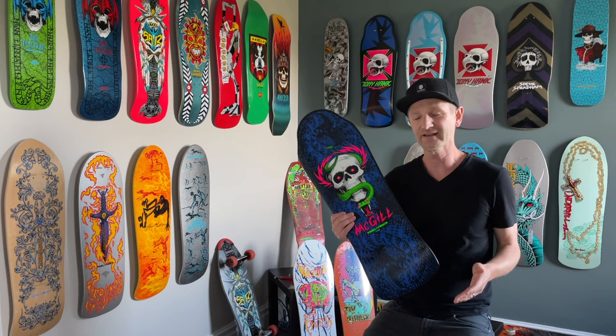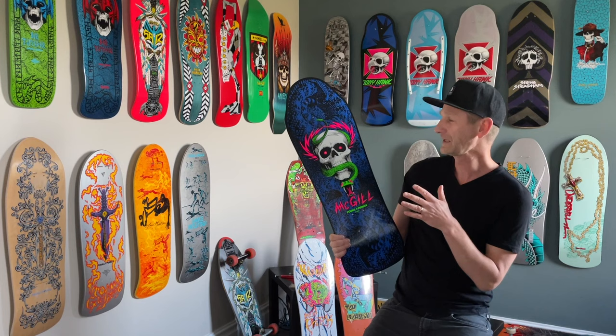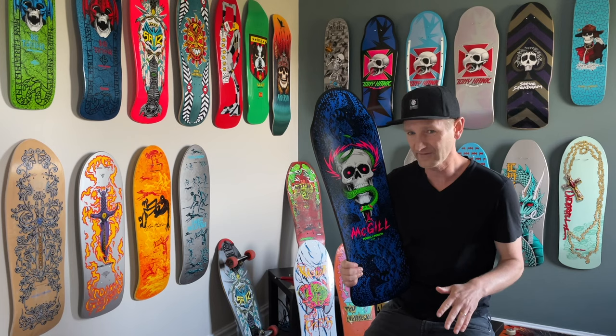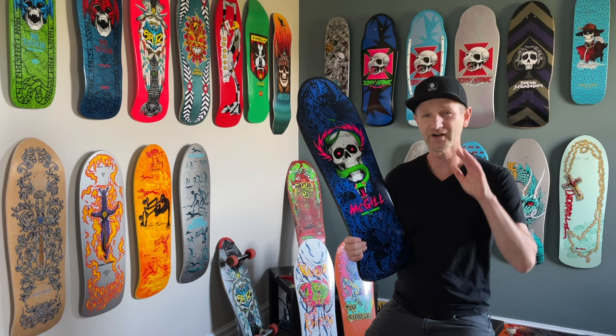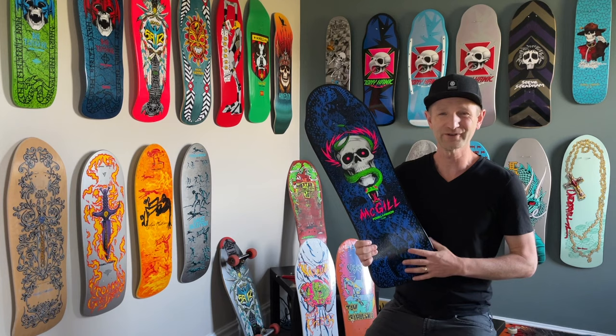I actually really dig the Cab. It's so different because it's early 80s versus the mid to late 80s. But anyways, let's talk about the Mike McGill here because it is absolutely fire. This deck looks so good. It's one of the ones that actually sold out in most stores quite a bit sooner than some of the others. Usually it's the Hawk and the Mullens that go crazy fast, then Guerrero. The series 14 Mike McGill seemed to just blow out everywhere, and a lot of you guys were commenting saying it was one of the faster ones that went out of shops for you guys, especially down in the States.